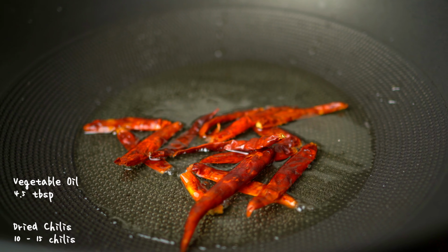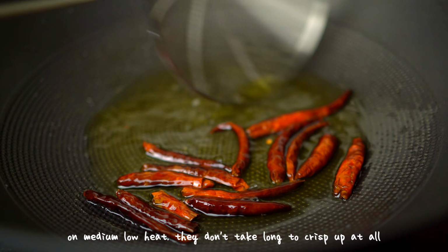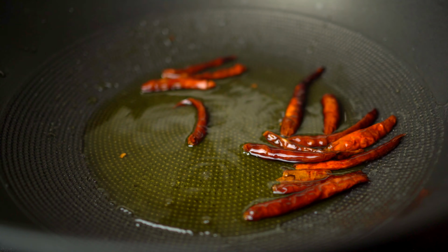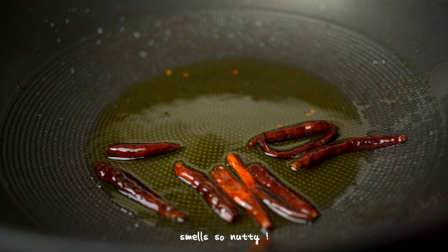Let's fry up some dried chilies. It's going to infuse the oil with a nutty aroma. Set the fried chilies aside. We'll be using it soon.